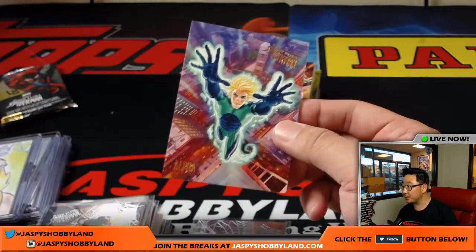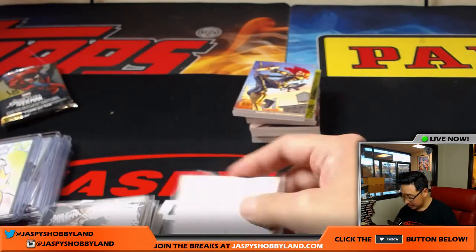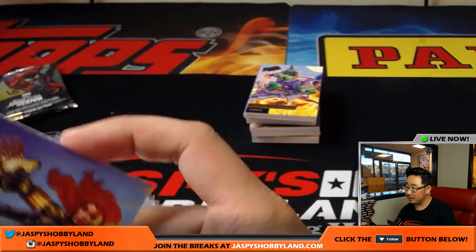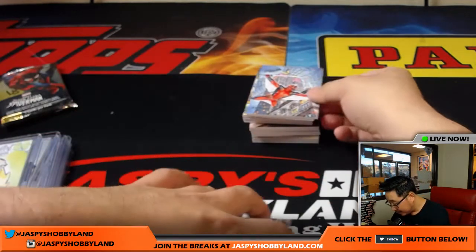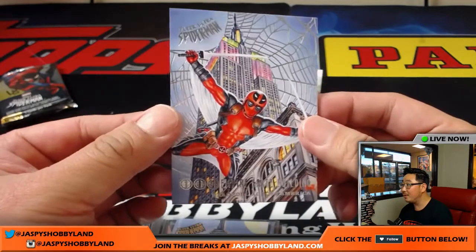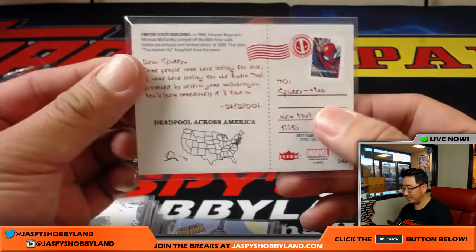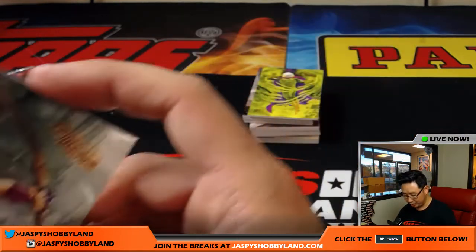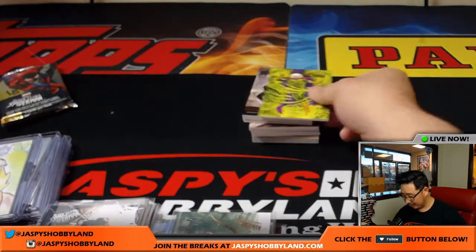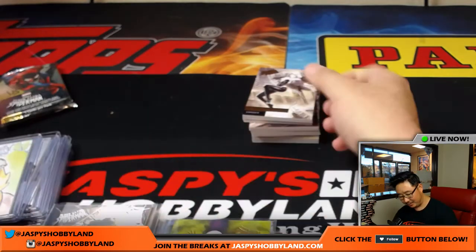Love those sketch cards. Alpha. Beta. Omega. Green Goblin. And Silver Web parallel Deadpool at the Empire State Building. I like the backs of these two. They look like postcards and everything. I dig it. Hawkeye. I think who shot Bruce Banner in the eye. Come on, man. I think it was to stop like a major rage incident. I don't know. It's hard to keep up these days.